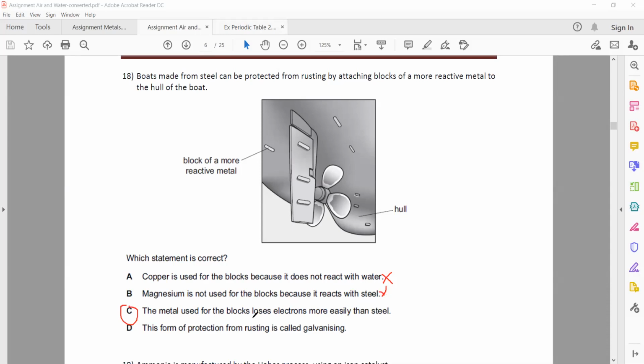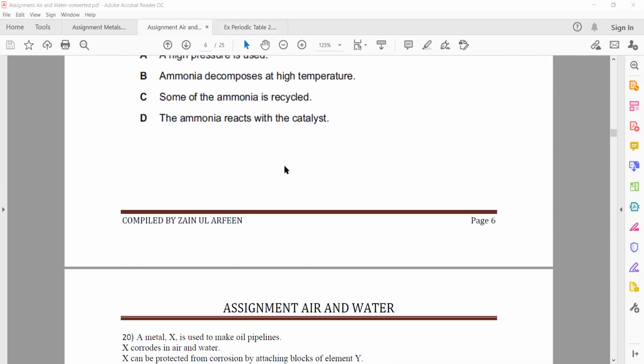The metal used for the block loses electrons more easily than steel. So if it can lose electrons easily, it can react and the steel will not react, so rusting will not occur. We don't call this galvanizing. Galvanizing is completely coating it with a more reactive metal. This is called sacrificial protection.